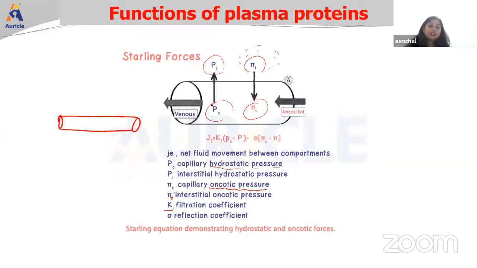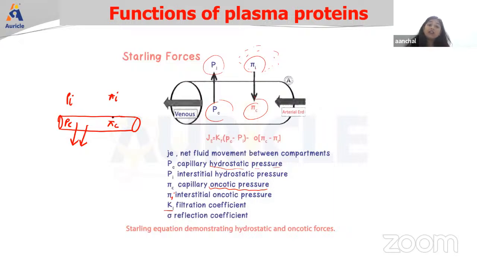As we have discussed, the first pressure we have is the hydrostatic pressure that is exerted by the capillary, right? So this pressure always promotes filtration. It will always tend to move the fluid outside the capillary, because it is promoting filtration. Then next we have Pc, and as we have discussed, this Pc always promotes filtration, so this is a favoring force of the GFR also.